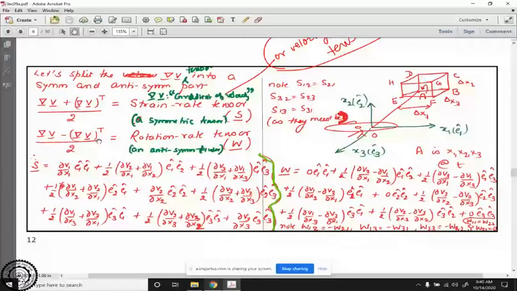The symmetric tensor, in fluid mechanics, we call the strain rate tensor. I will use the symbol S with an underbar to denote that it is a tensor of order greater than 1 in general, but in this case the context is clear that it's a second order tensor. And we have the anti-symmetric tensor that we created from the velocity gradient tensor. We call it the rotation rate tensor, and I will use the symbol W.